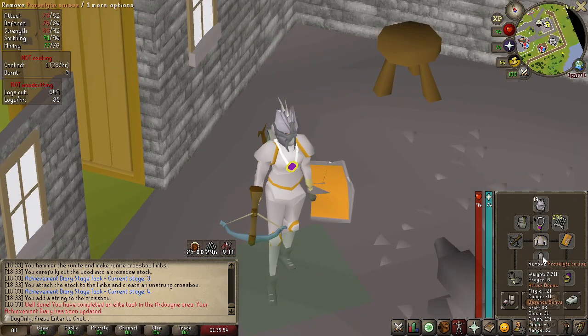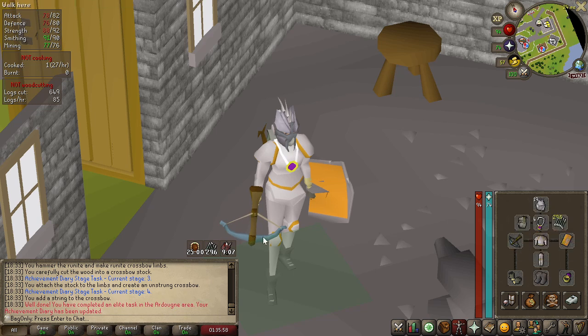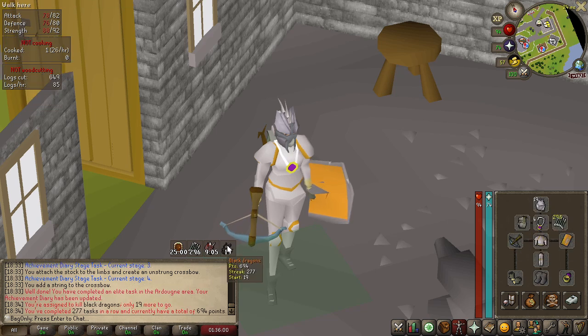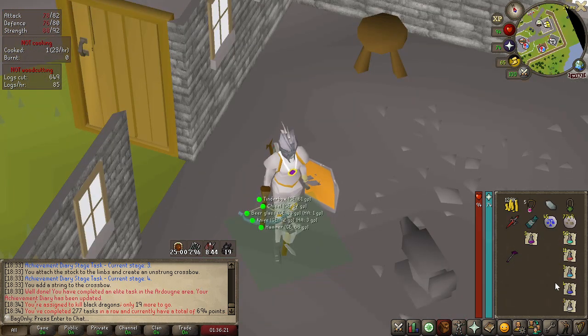I should probably get black d'hide, but I do have a 19 black dragon task at the moment, and I don't want to go kill 5 black dragons really to make full black d'hide and waste a quarter of our task. But yeah, this is the gear pretty much.